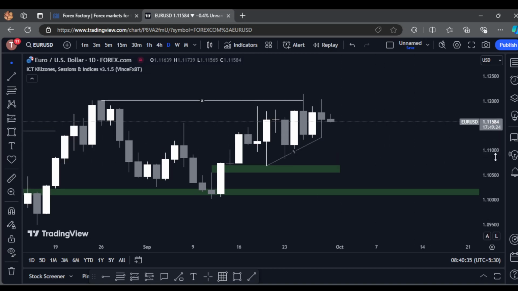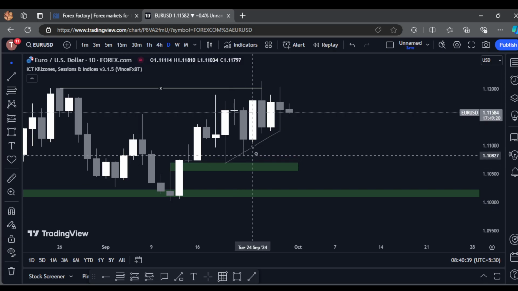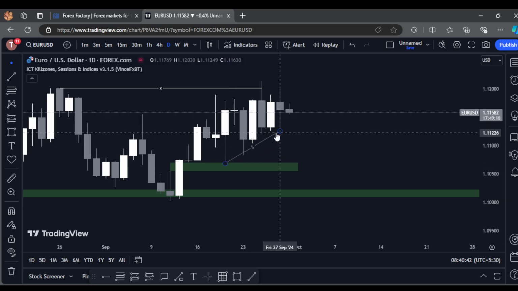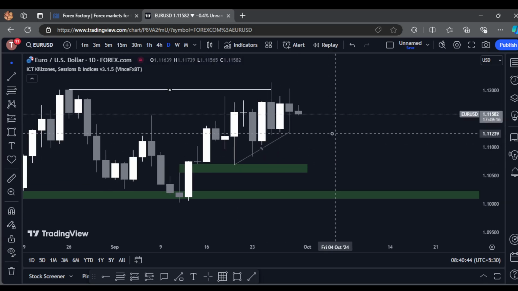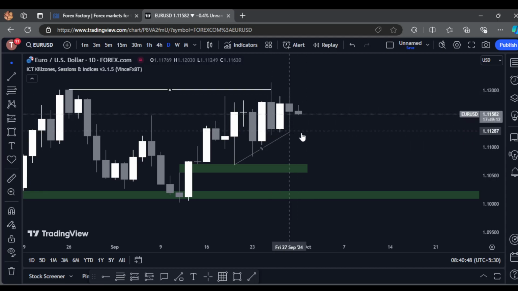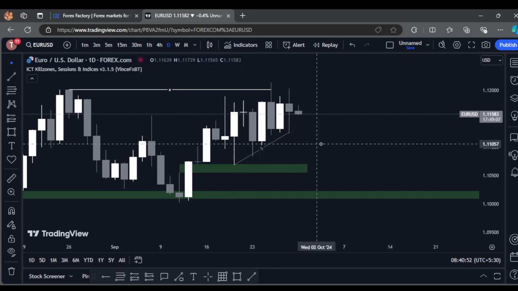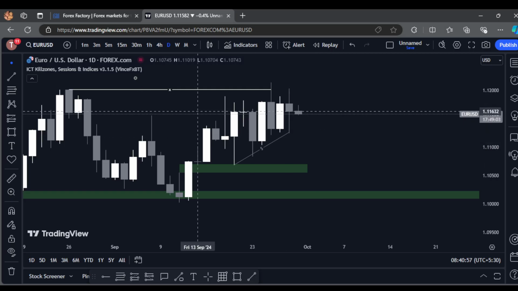So this is the daily chart, and what we can see is that we have formed some kind of liquidity over here, and if the price breaks some kind of a strong low at this structure, most likely we are going to take this liquidity all the way down, and then we are going to see a reaction into the market into either side. So let's move to the 4 hours now.